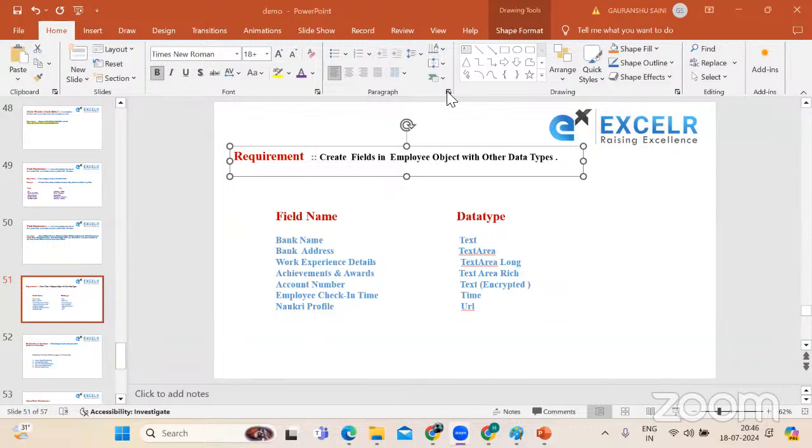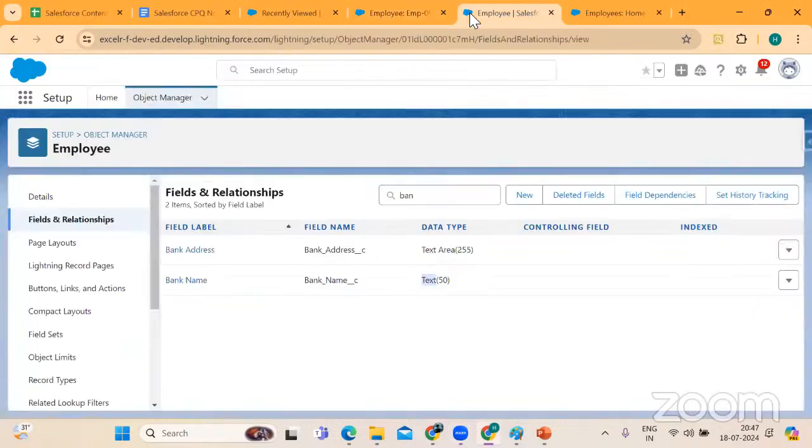Okay. Next is text area long data type and text area rich data type. Okay. So I'm going to create two fields. One field with text area long data type. Okay. Work experience detail. Clicking on new button.